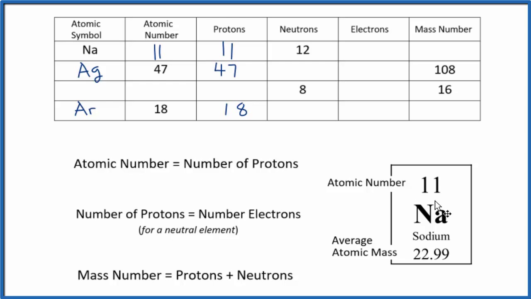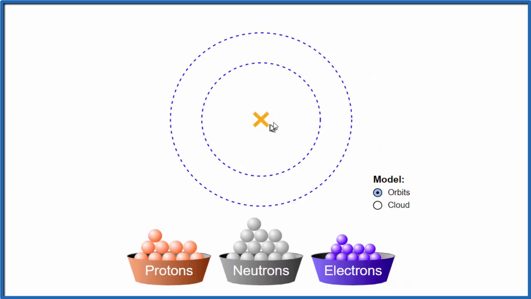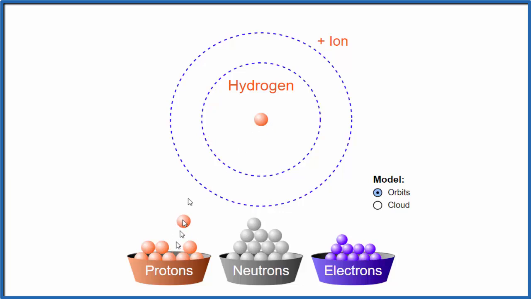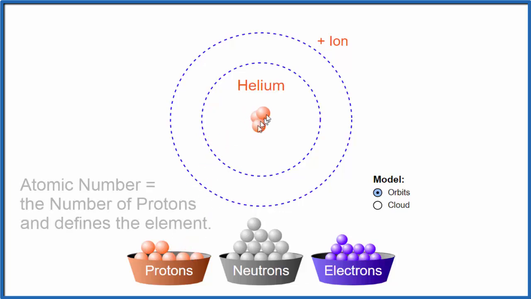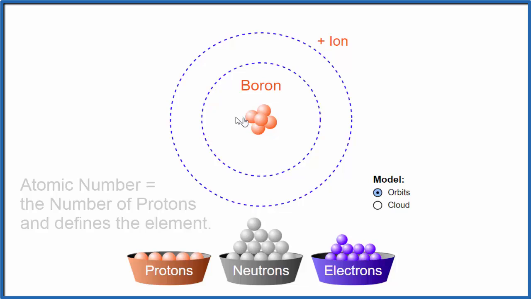Let's take a closer look at what the atomic number and number of protons really looks like. Here's our atom — X marks where the nucleus would be in the center with the protons and neutrons, and the electrons are in orbitals around the nucleus. If we add one proton, we have atomic number 1 — that's hydrogen. As we add protons, we're changing what element we have. Protons and the atomic number define the element.